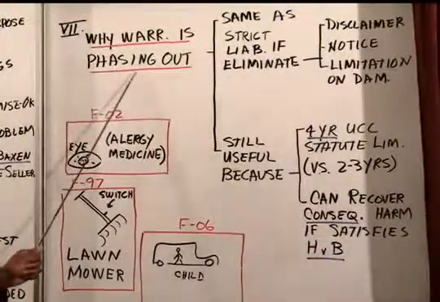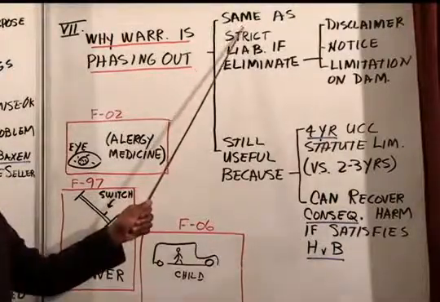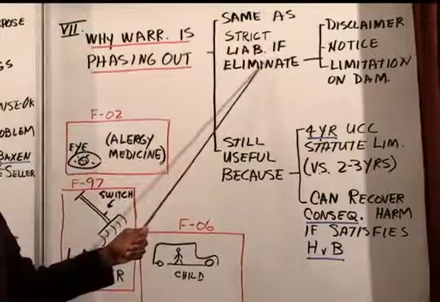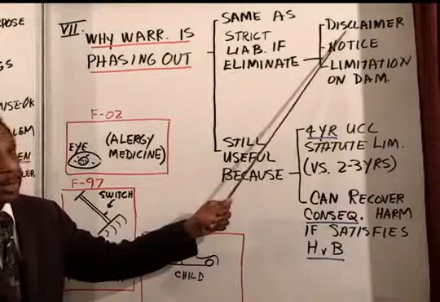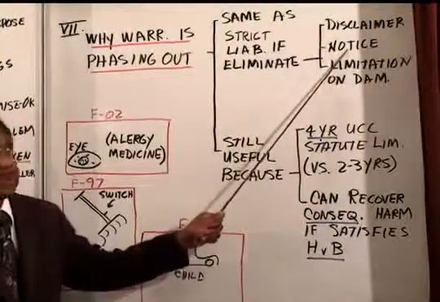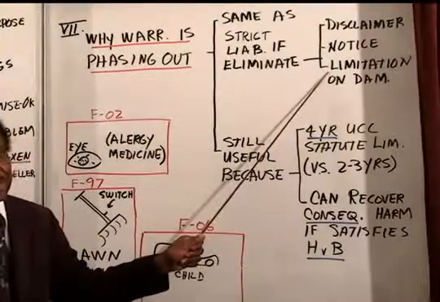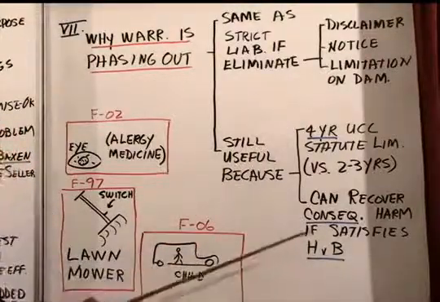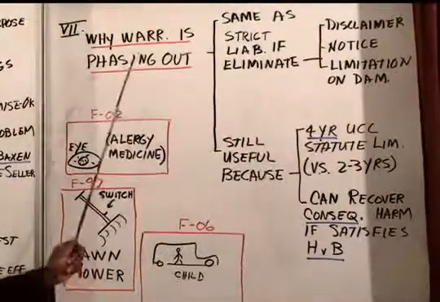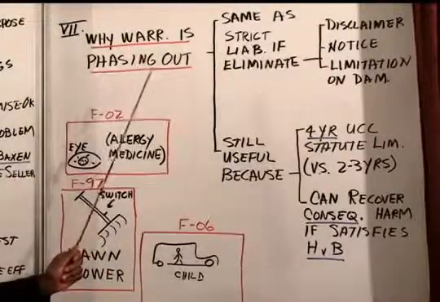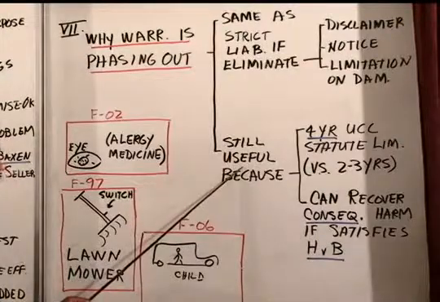Finally, warranty actions are phasing out, and they're phasing out because the warranty action is the same as a strict liability action. If you eliminate the disclaimers, in a lot of situations disclaimers just will not work. You eliminate the notice, courts are ignoring them most of the time anyway. You eliminate the limitations on damages, then it's really just a strict liability suit all over again. And so because of that, there are a lot of cases where you don't need the warranty. You just go for strict liability, they'd be the same. But warranty suits are still useful in a few situations.